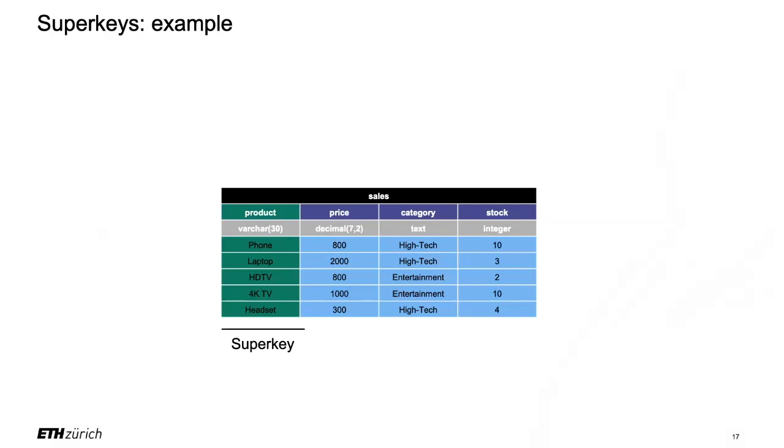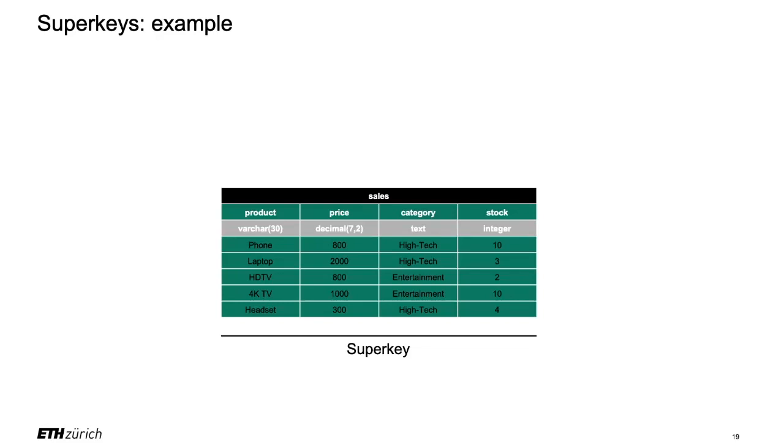So this here is a super key. And in fact, this is also a super key, right? If I give you the product and the price, then I also know the entire row. It's actually trivial, because if you already know the product, any additional information I give you, you don't care. You have the product anyway. That's already enough. So whatever else I tell you, it's still a super key, right? Then the product, the price, the category, this is also a super key. If I give you all the values in the tuple, then you know all the values in the tuple. So the entire set of columns is also a super key, okay?